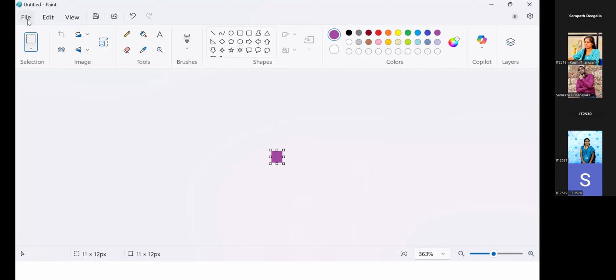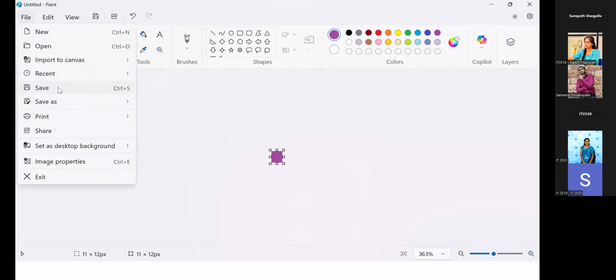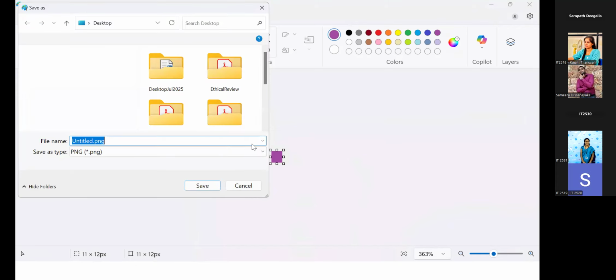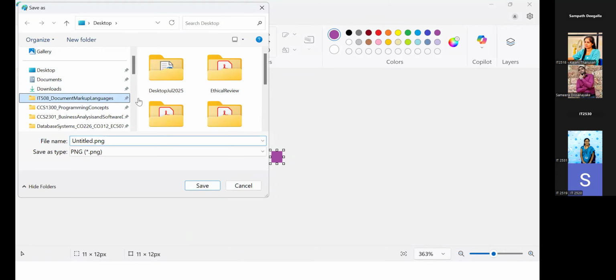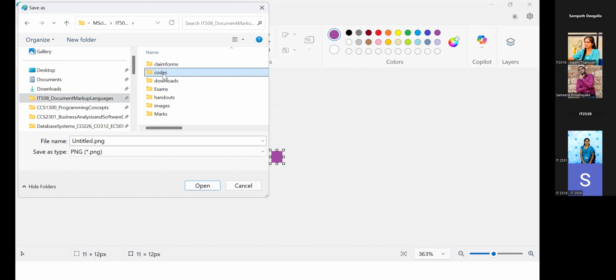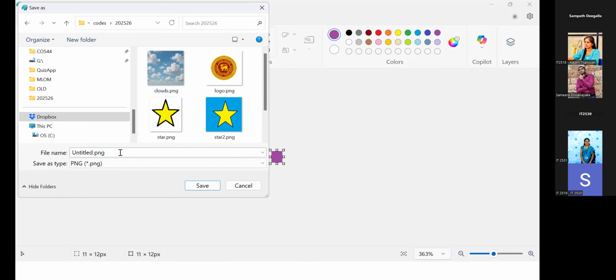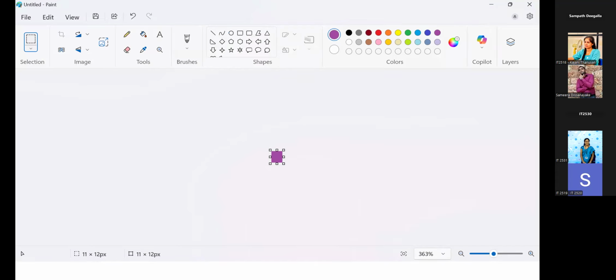Let's save this. So square purple PNG we put it.